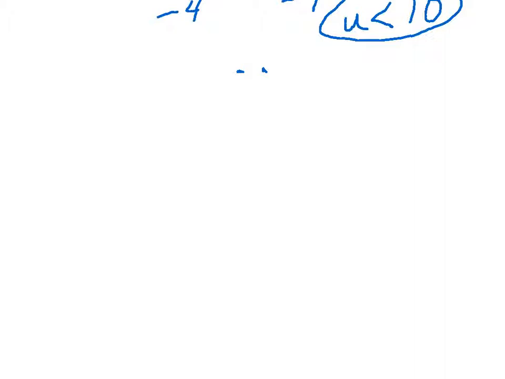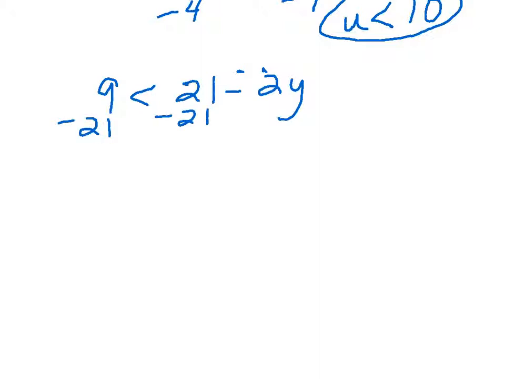All right, let's try another example just so that you don't think I'm just pulling the wool over your eyes and that, yes, indeed, it is that easy. So let's do 9 is less than 21 minus 2y. All right, again, how would you normally solve it to get the y by itself? You'd get rid of the 21. So let's subtract the 21 from both sides. 9 take away 21, that's going to give us a negative 12. Keep our less than sign.